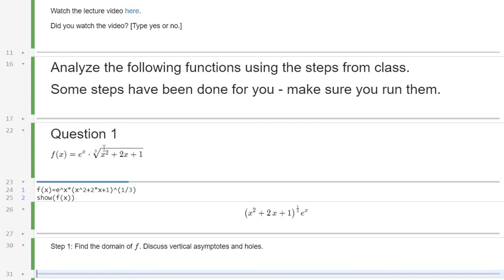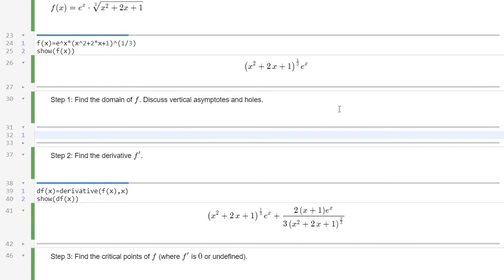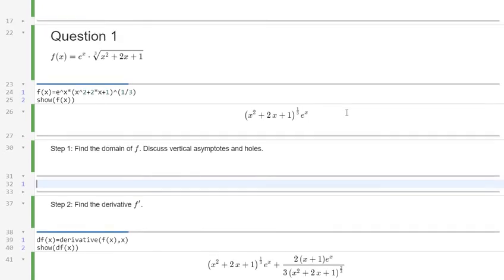Notice that it has automatically changed this cube root to a 1/3 power. That's okay, that's the same. Now, domain issues will happen this week, potentially. Now, in this particular function, we don't have any domain issues with the function itself. The domain issues are going to show up in the derivative. In question number 2, oops, all real numbers. In question number 2, we'll have some domain issues. So you'll have to deal with that and see what happens with the vertical asymptotes. There's examples of that in the notes.